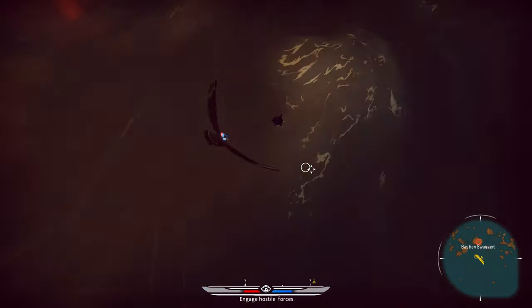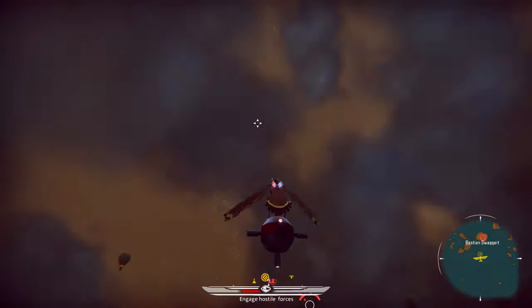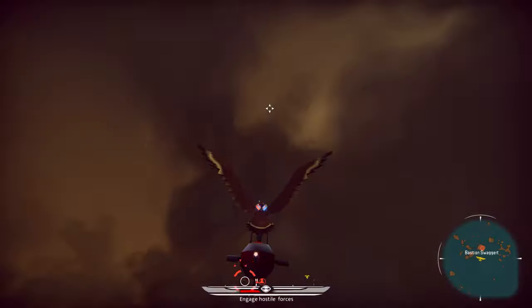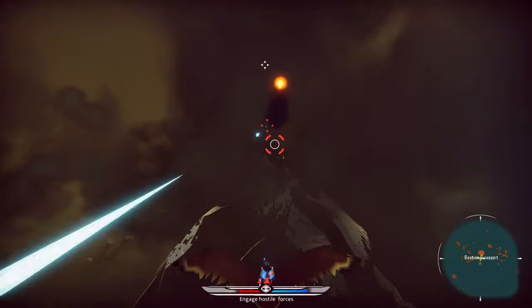So another thing we can do, we can actually pick up landmines, or sea mines even, from the waves and then drop them. Now, I saw the developer do this and it looked amazing. But do I have the stuff?